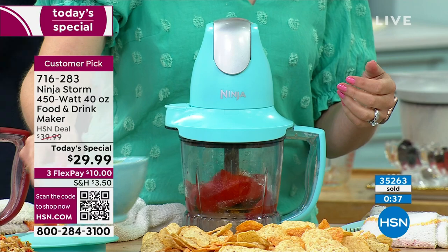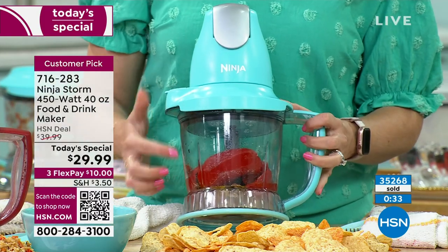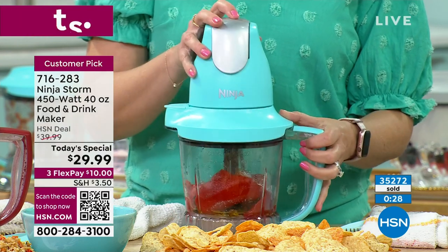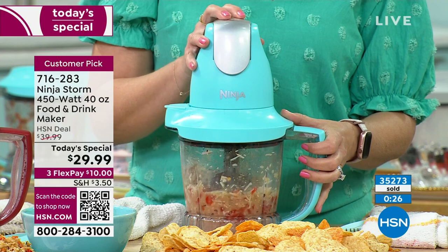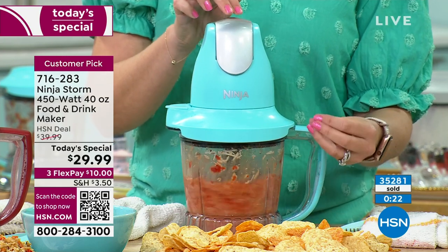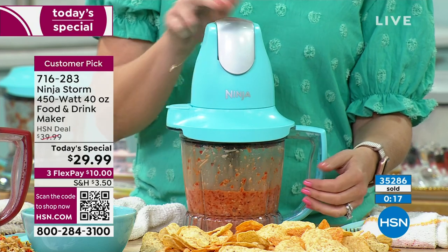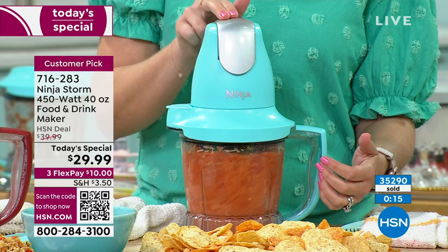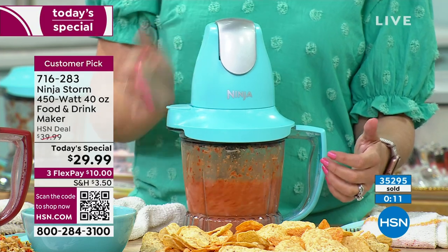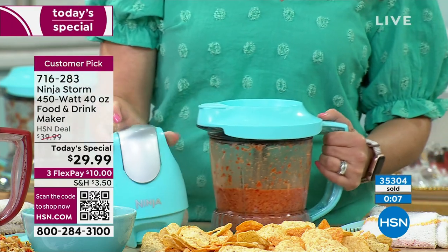I'm just gonna move this little salsa over to the side here so you can see what I'm about to do. So this is some roasted red peppers we have in the bottom with some Parmesan cheese, some oil, a little bit of nuts as well. And we're just gonna pulse it a couple times, and look at how it's drawing everything through here. It's blending and it's chopping those roasted red peppers at the same time. I'm just using two fingers, so it's just a one-button wonder. I'm pushing the top right at the top here. I could just use one finger if I wanted. And now I made my own fresh-made roasted red pepper pesto.